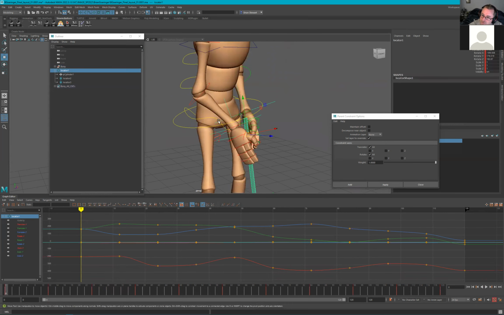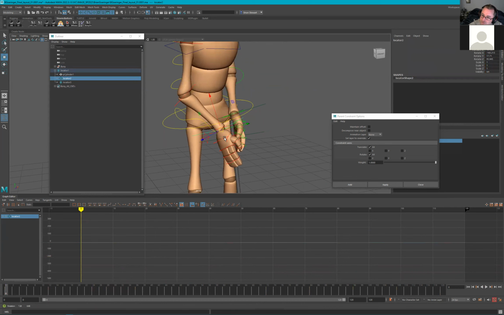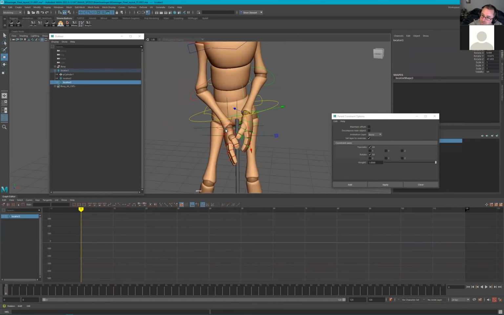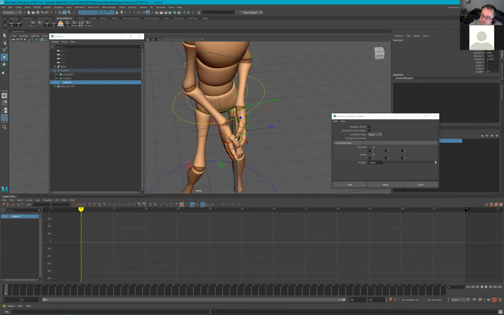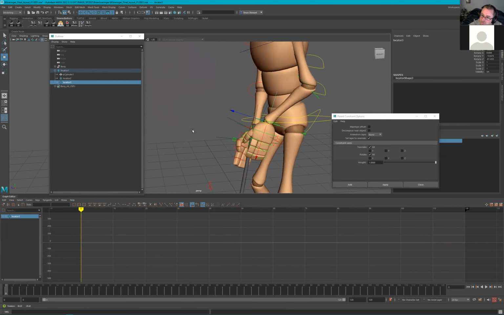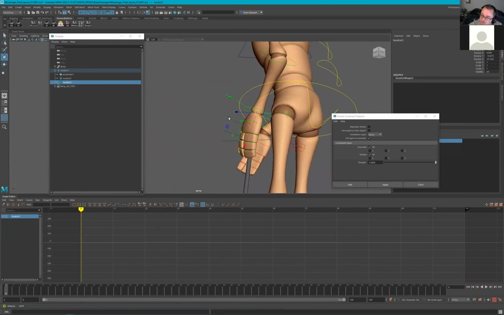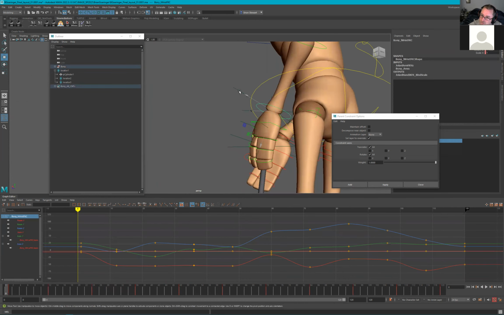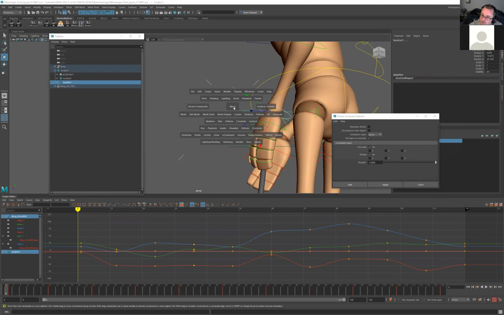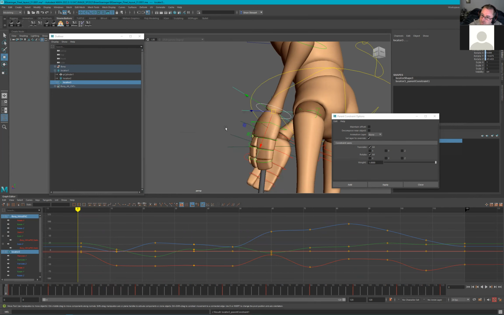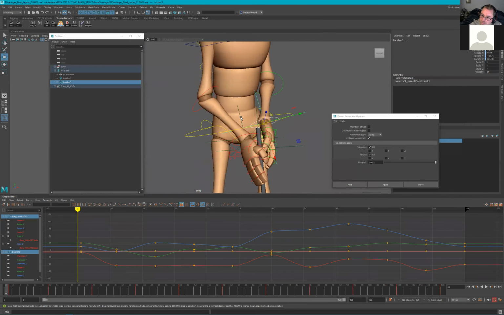And then we'll put the constraint. That's the locator. We want to constrain the locator to the FK hand. Don't maintain offset.